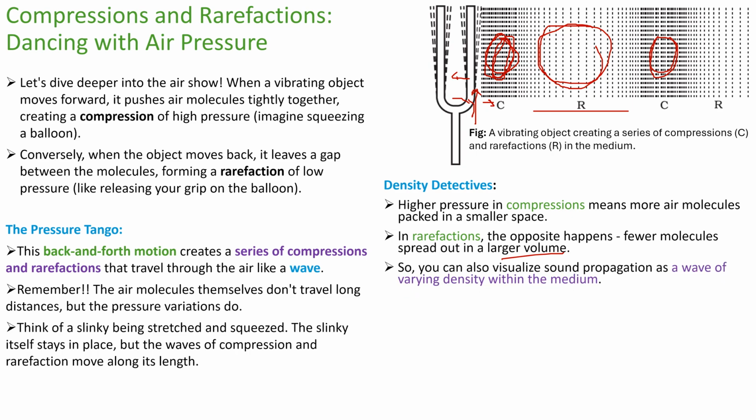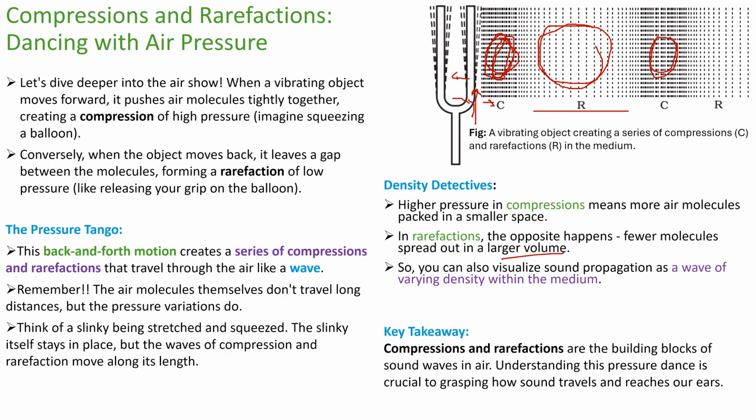So you can visualize sound propagation as a wave of varying density within the medium. You think it's now clear, right? What are the key takeaways then? Compressions and rarefactions are the building blocks of sound waves in the air. Understanding this pressure dance is crucial to grasping how sound travels and reaches our ears.